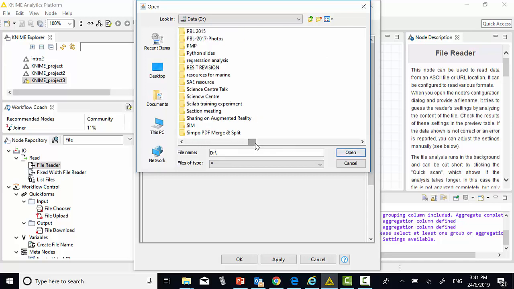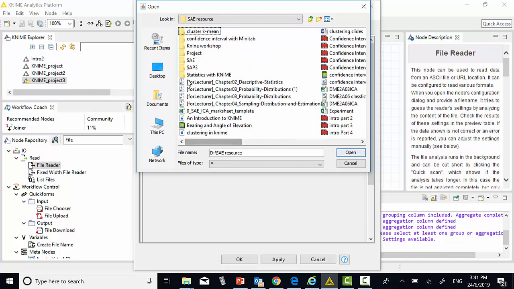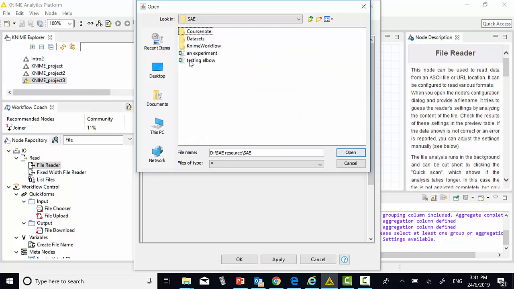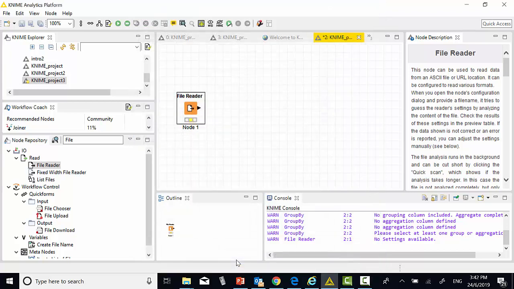So I have SAE resource, and then look for SAE folder and dataset, intro, and then iris. Open, then OK, then right click, execute. So the file is ready.